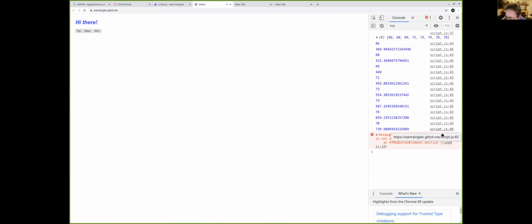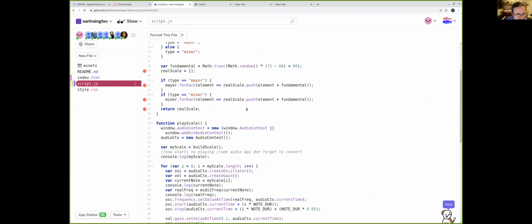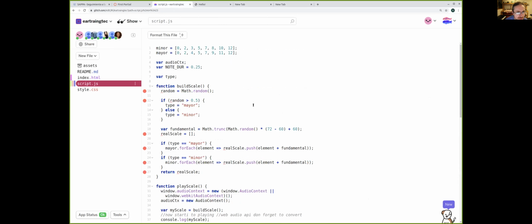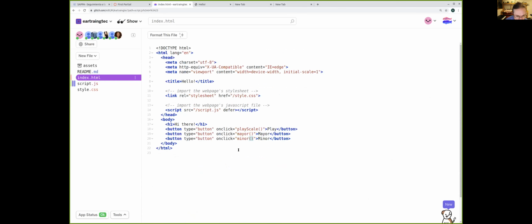Uncode type in index 19, of index 19. On index 19. No, the index in the HTML. Okay. Yes. But what is the problem? Button type.